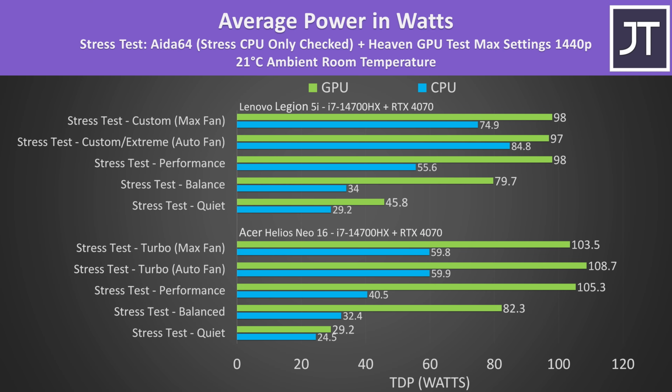It's worth talking about the Helios having a higher GPU power limit. As far as I'm concerned, this is the silicon lottery, aka luck. Both are listed as full-powered 140-watt GPUs in NVIDIA's control panel, but they're limited by NVIDIA's voltage limit to 0.985 volts. Basically, I think it's just luck that the Helios is going a bit above 100 watts. I'm sure it would be a bit different between different laptops, but this may help give it a subtle edge in gaming, which we'll test later.